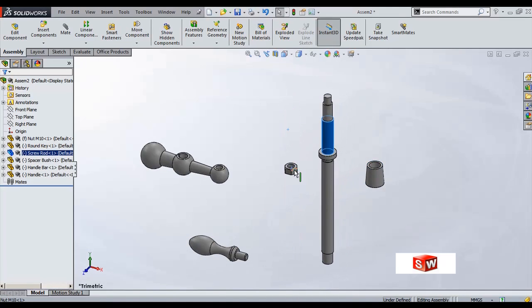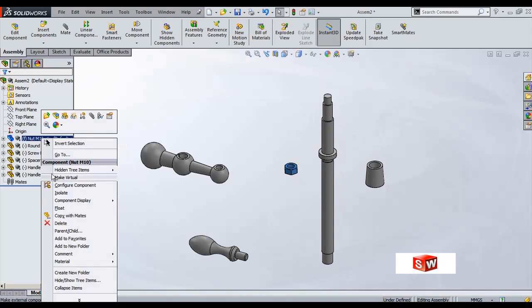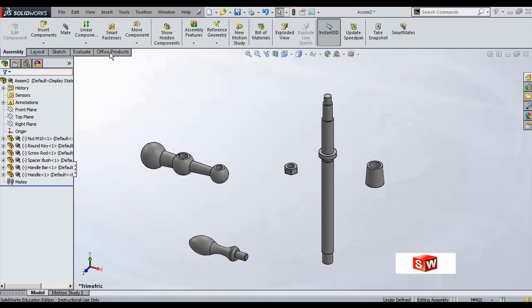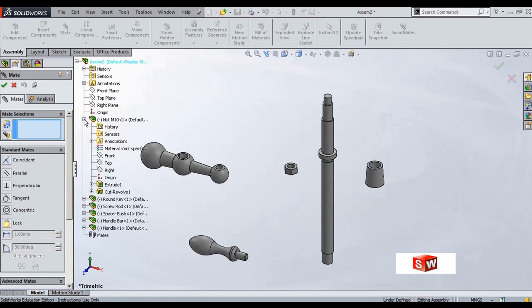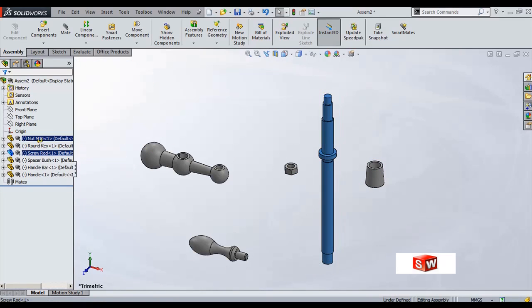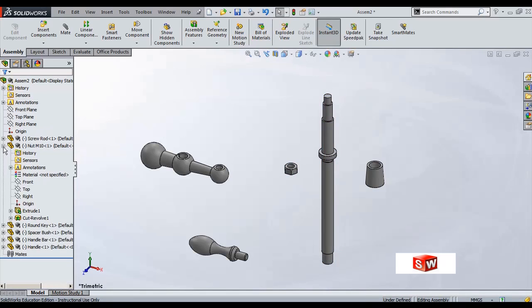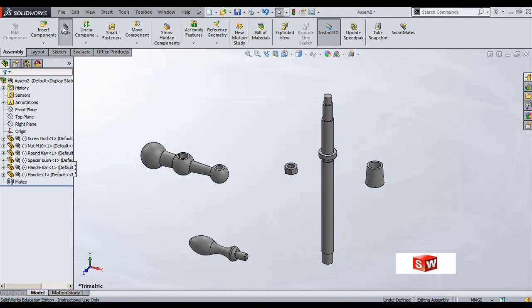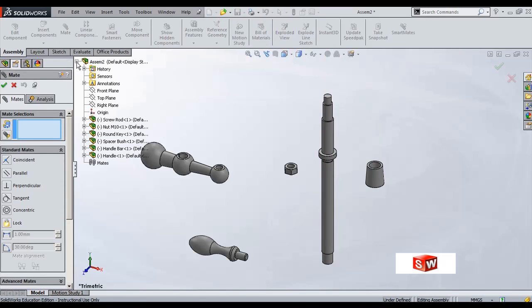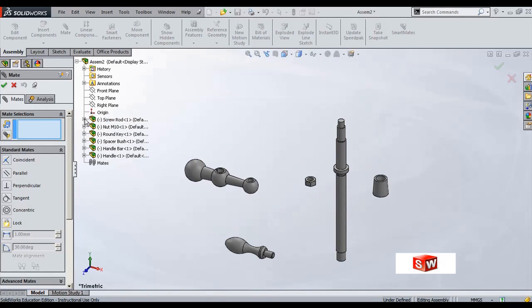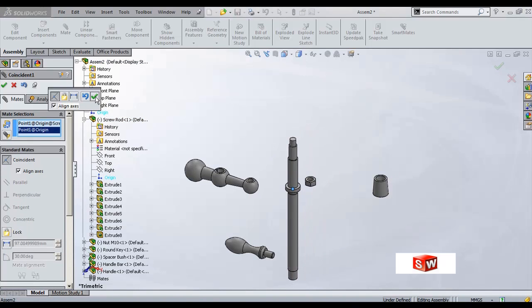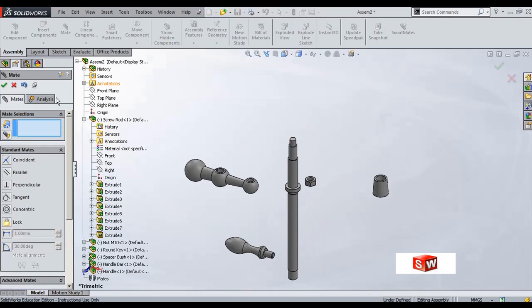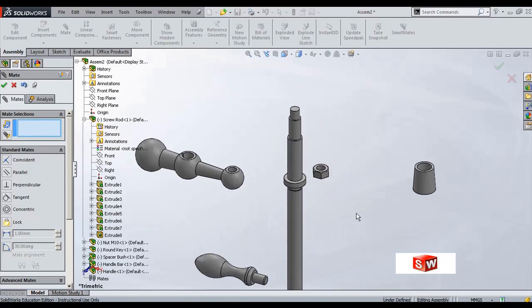We have the screw rod. So now the nut I will float and I will say this screw rod should be exactly aligned with the assembly origin. Screw rod. Before this, you can even reorder this as per requirement if necessary. But here my requirement is that the screw rod should be the first component. So I will choose the origin of screw rod and assembly origin to be coincident. And once it is done, now we'll start assembling the other components.